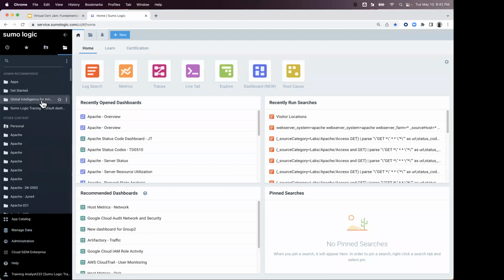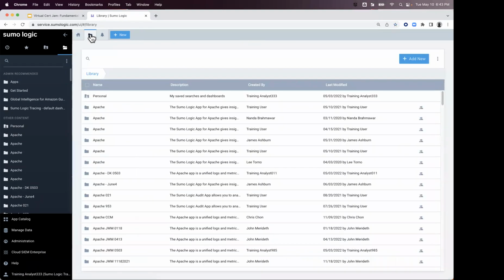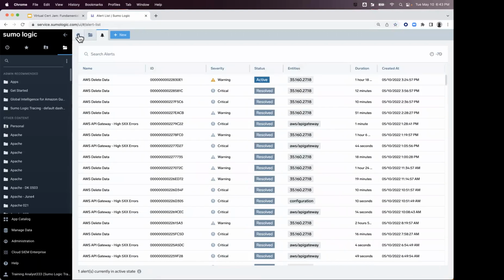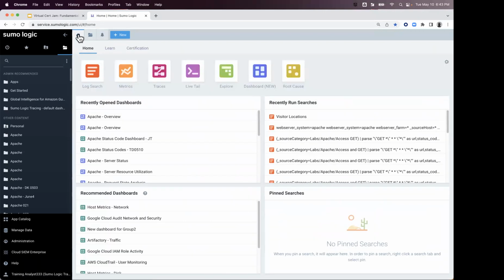Again, we're just kicking the tires, looking under the hood. We just looked at our navigation panel and our main menu, okay? Over to the right of the navigation panel, you'll see 3 tabs. You'll see the house, you'll see the library, and you'll see your alerts, okay? We're gonna spend all of our time on the house, the home. On the house tab, there's 3 links.